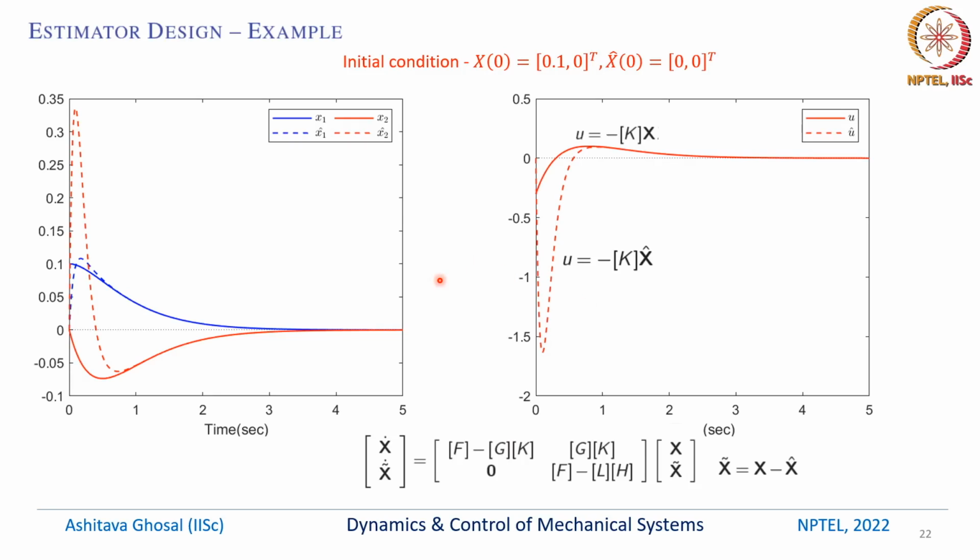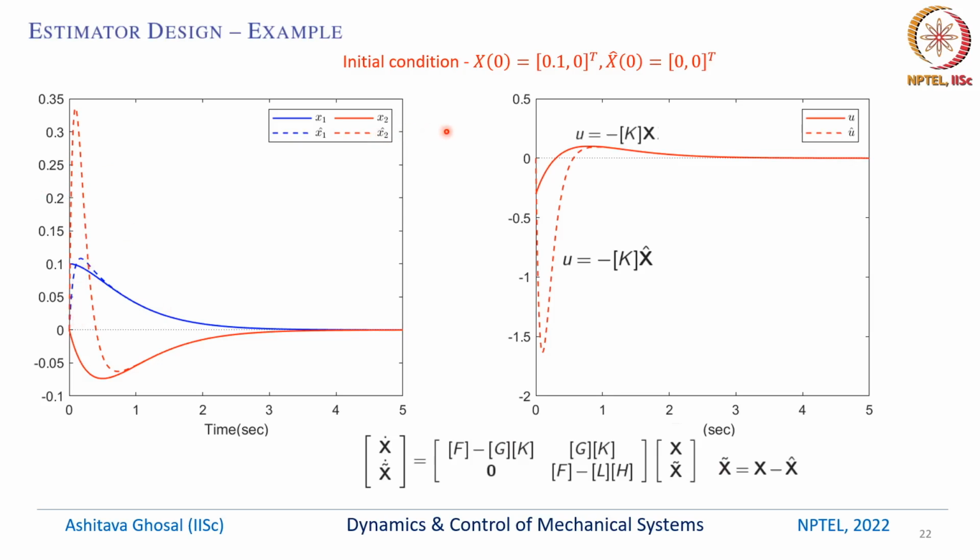So we can program this in MATLAB, and then we can give some initial conditions. The initial condition for x is, let's say, 0.1. So the pendulum is tilted a little bit from the 0 position, theta is 0.1, and we do not know what x hat is. So let's assume that the initial conditions for x hat are 0, 0. We can start from 0, 0 always.